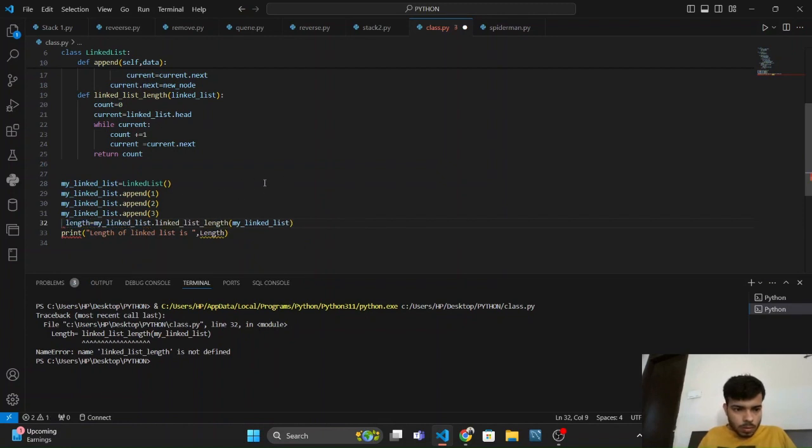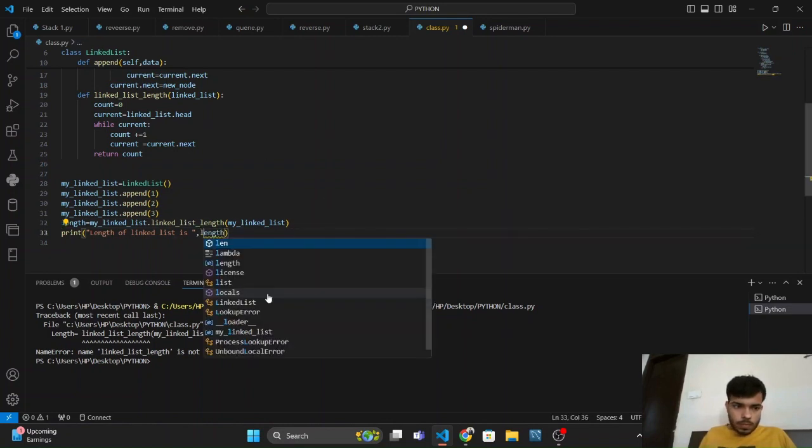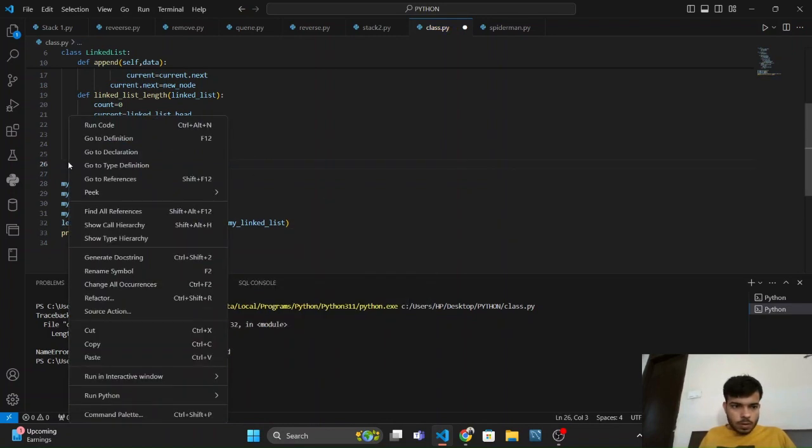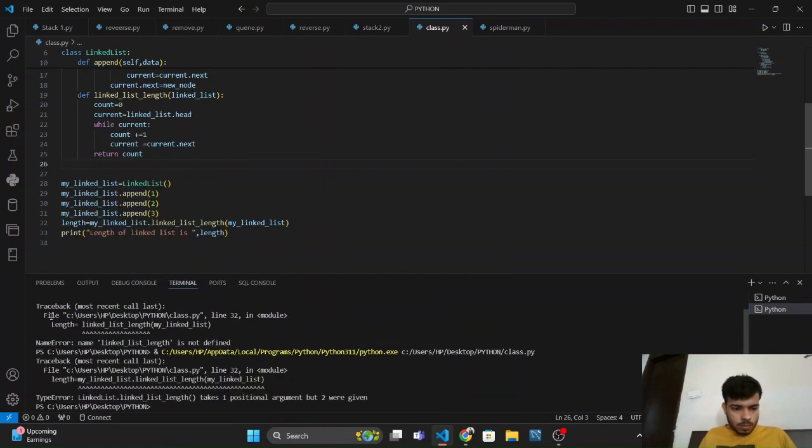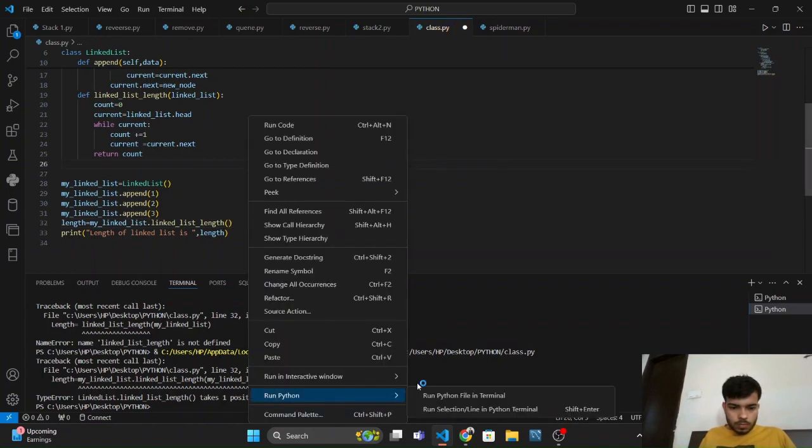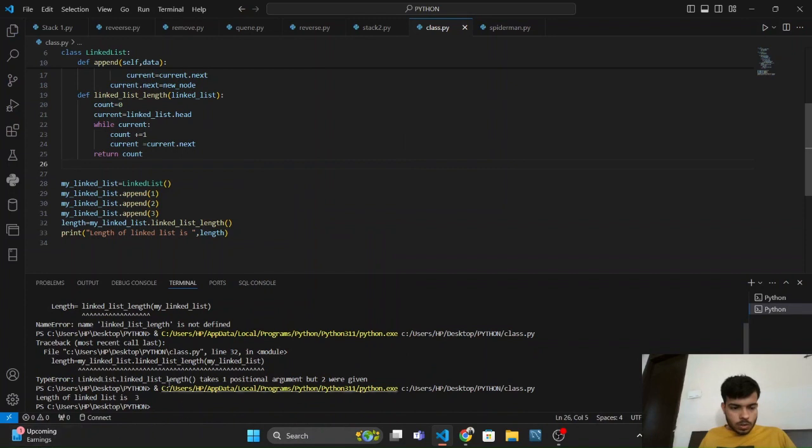And we didn't call it as a function. Now let's run Python again. Yeah, length of linked list is 3.